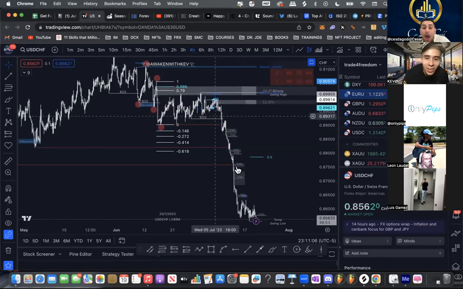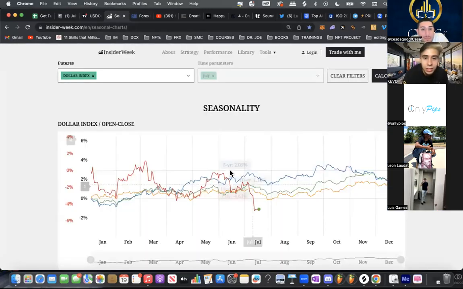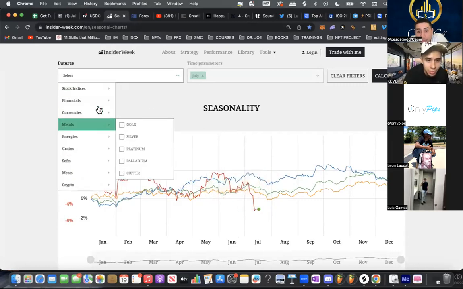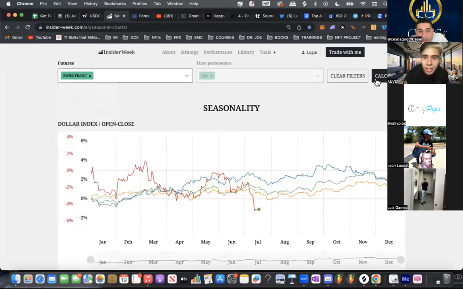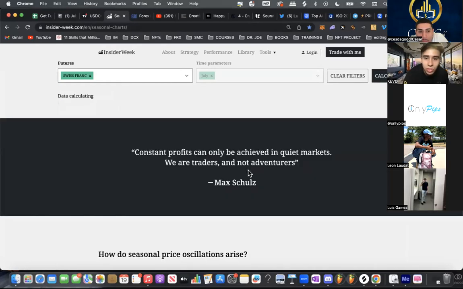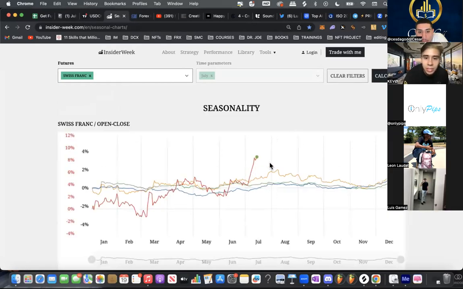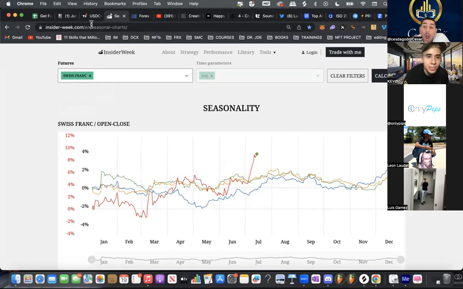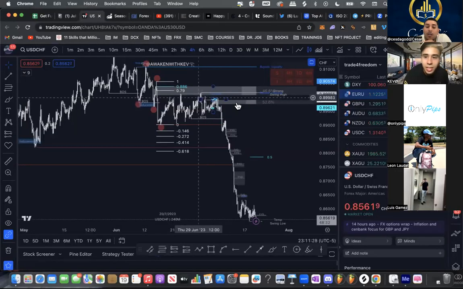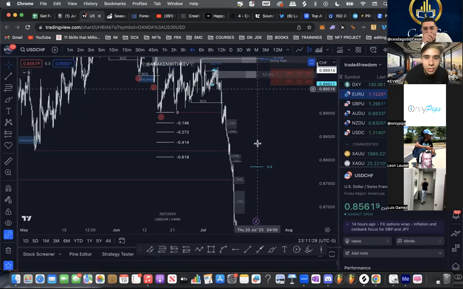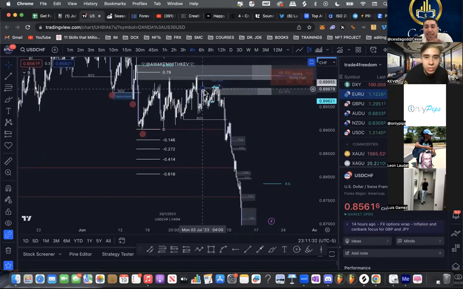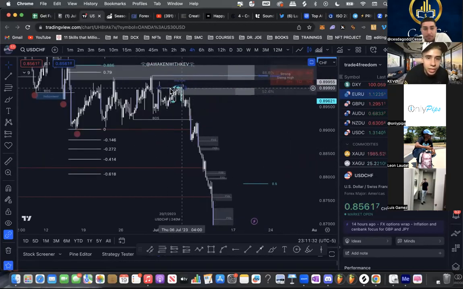I didn't obviously take all of it, but looking at seasonality, the dollar usually starts tanking around this time. And then looking at CHF, so it's Frank, Frank is usually stronger around these times. So correlating these things, and then using TA, using higher time frame points of interest, the 4-hour institutional candle, we worked entries in here based off 15-minute or smaller time frame stuff.